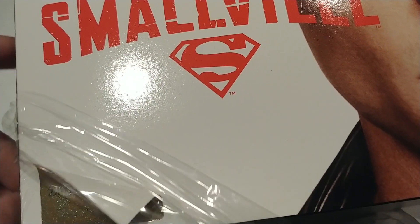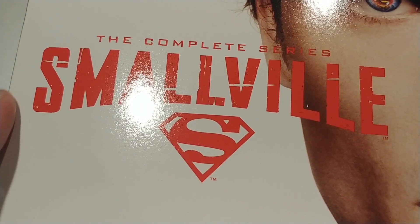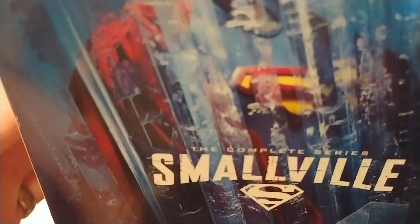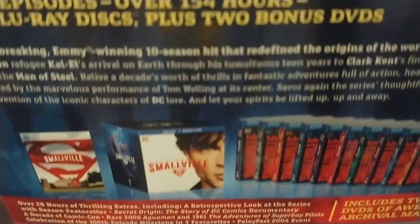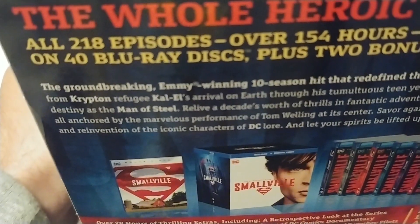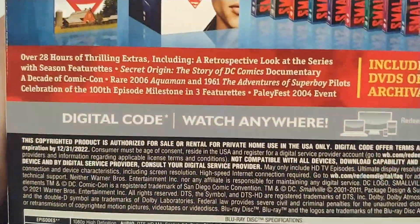There's also a 20th anniversary sticker on the front, which I'd hate to lose from the wrapper. So if you're nostalgic and you really want that sticker, you might need to buy two copies. Of course, we've got the Smallville logo on the front. I love the sides too — you get the Superman suit logo, and it kind of gives you an idea of what you're going to get inside. 40 Blu-ray discs — how crazy is that — and two DVD bonus discs as well.